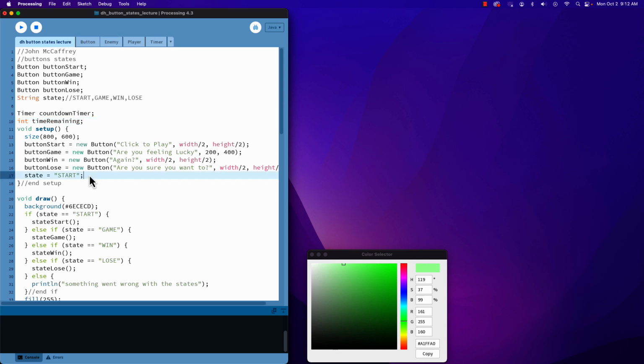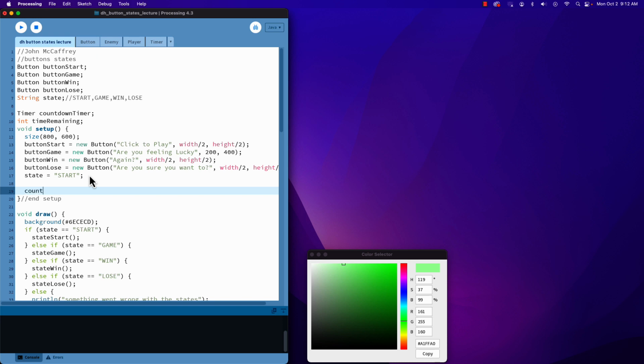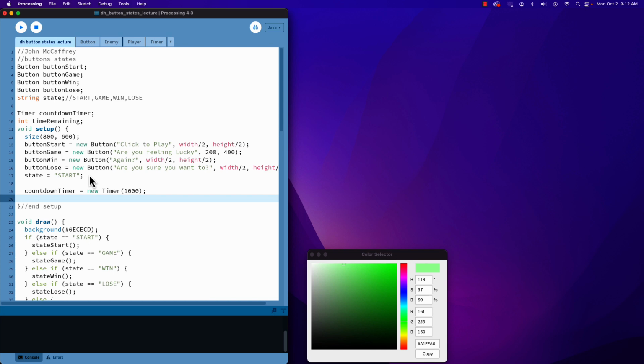So those two values, when we add them to our project: countdown timer will be a new timer, and we'll pass in 1000 milliseconds, so it just counts on the second. We must set our time remaining equal to 5. We'll worry about enemy and player and dealing with those, but first we want to just do our countdown timer here.